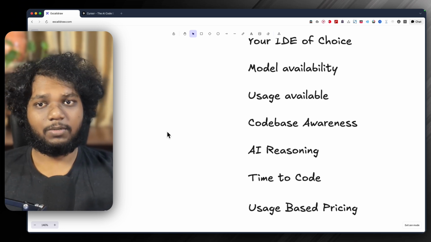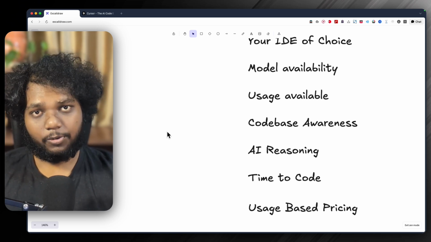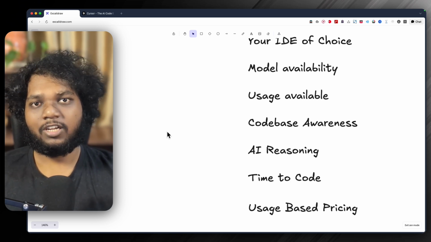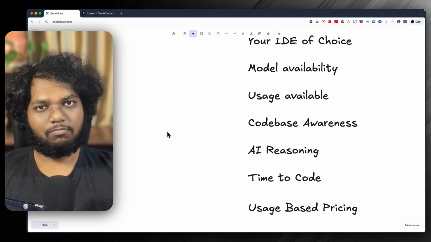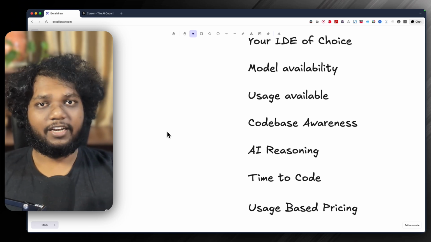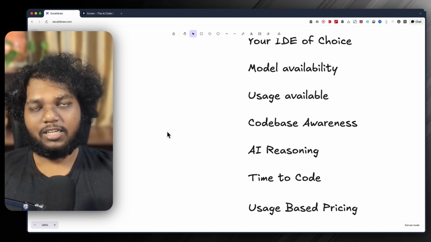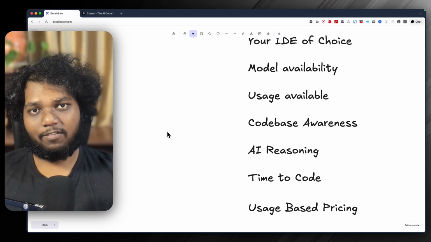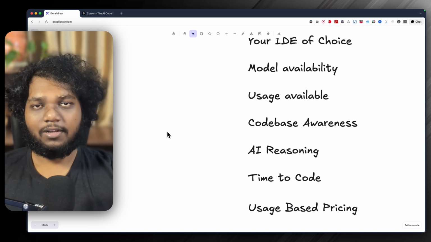Now let's come to usage-based pricing. For example, I have hit the limit in Claude. Whenever I hit the limit in Claude Code, I have to wait. There's a limit of a 5 hour window. In a day, you get maybe five resets. But I only code maybe for 2 sessions, and in those 2 sessions, I already face 2 rate limits, and I have to wait, right? And I don't want to wait. Maybe I want to use usage-based pricing, but that option is not available with Claude Code. You have to upgrade your plan to the $200 Max plan. So that is one option, and there is no other option.